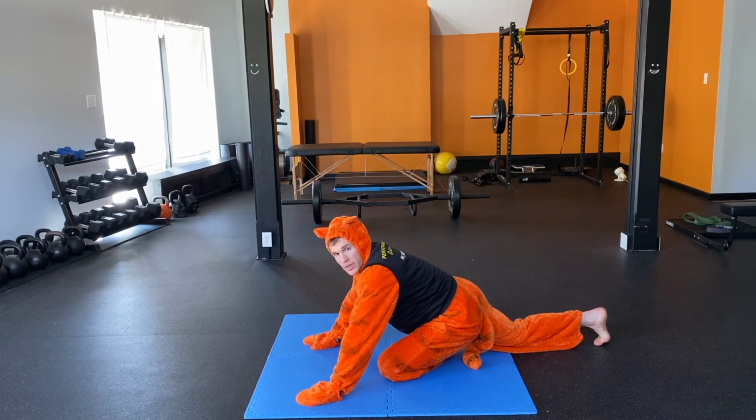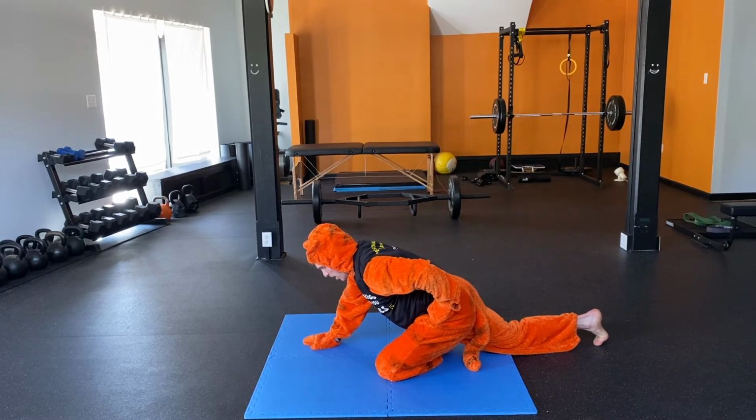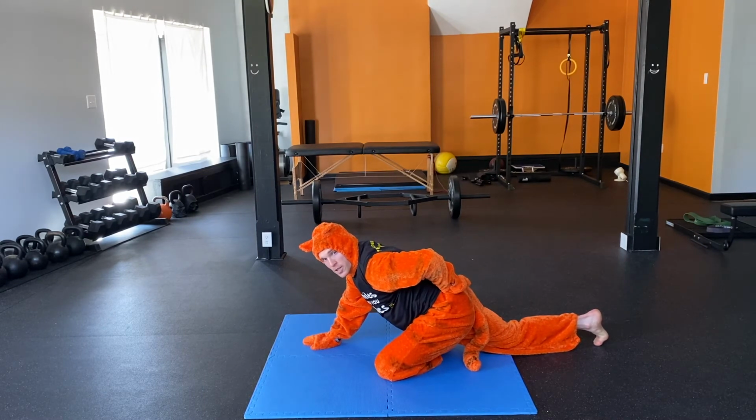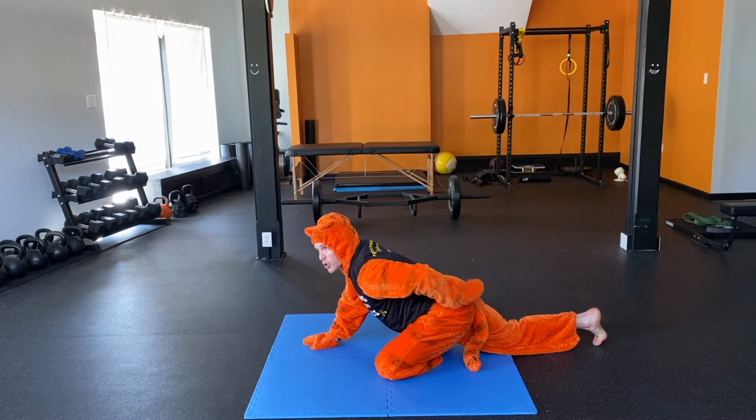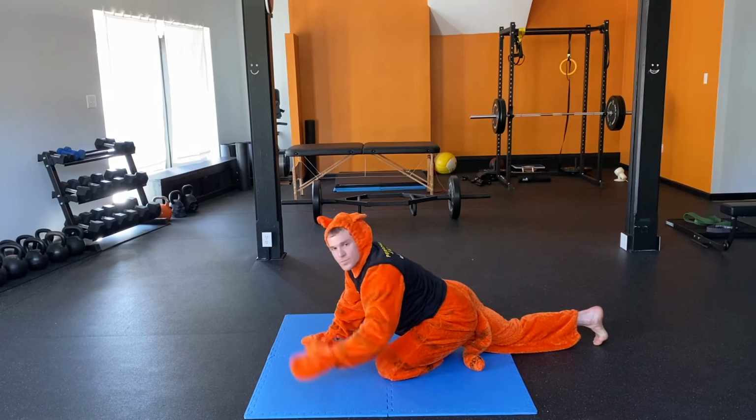You can play around with that pelvic tuck if you tuck and untuck. If you try to untuck, so again, try to push your tail back and up, you'll probably find a little bit of a deeper stretch. There we are.